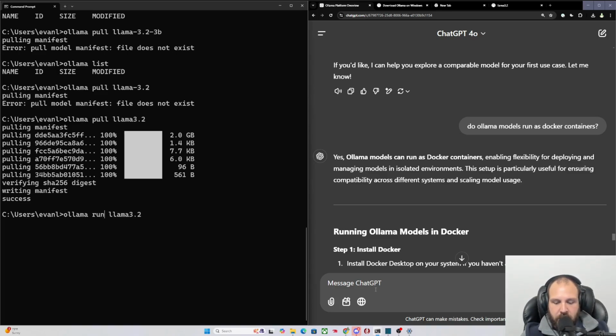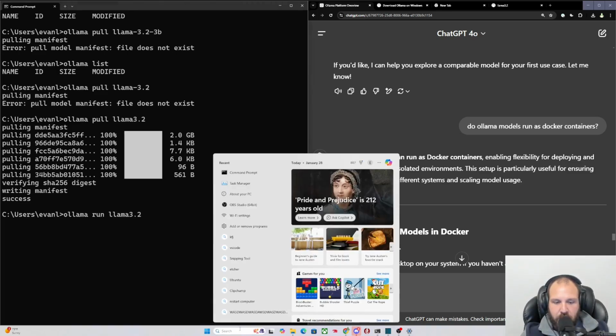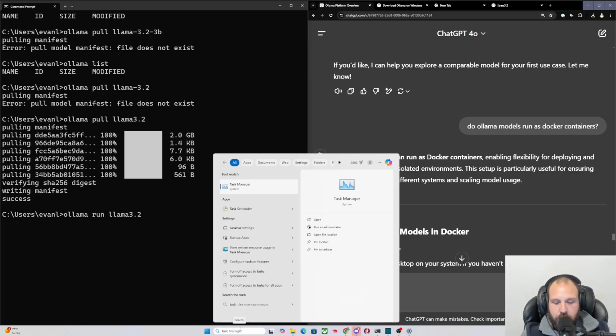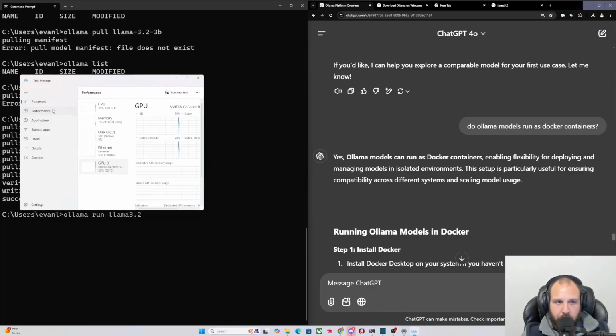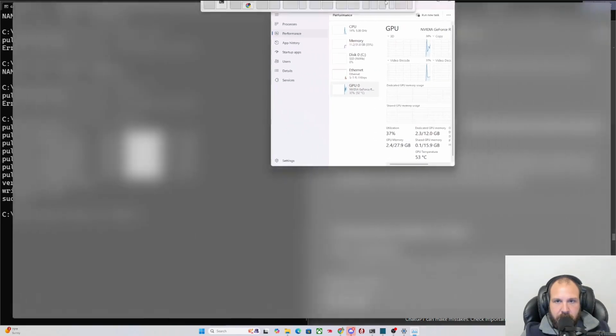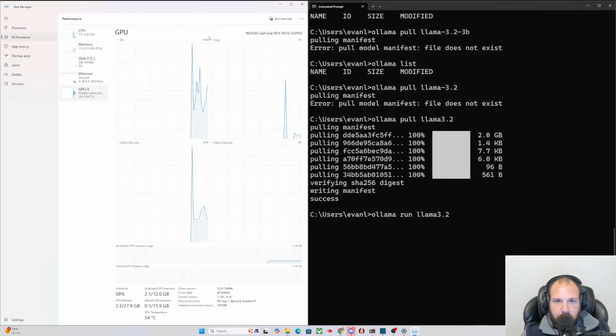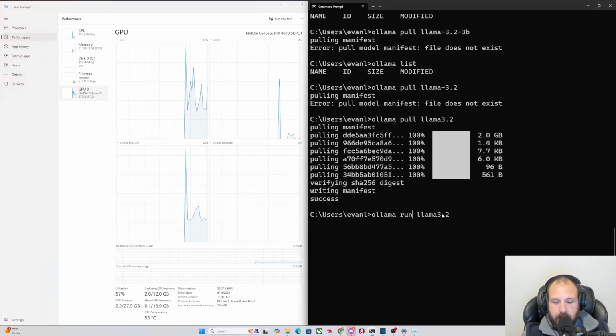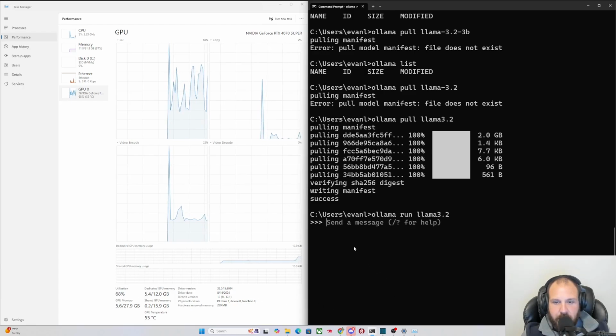And actually, if that's the case, maybe it would be fun if we do Task Manager, and then we'll throw that up for performance, GPU, and throw that on the other side, and we'll put that right here. And we'll see what happens. All right, here goes nothing. Let's see if it melts my computer. That'd be kind of sad, but also kind of funny. And then this video would cease to exist.